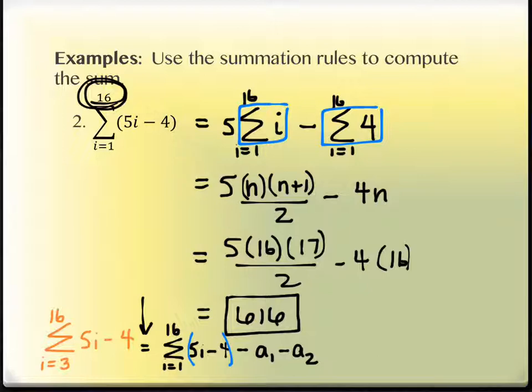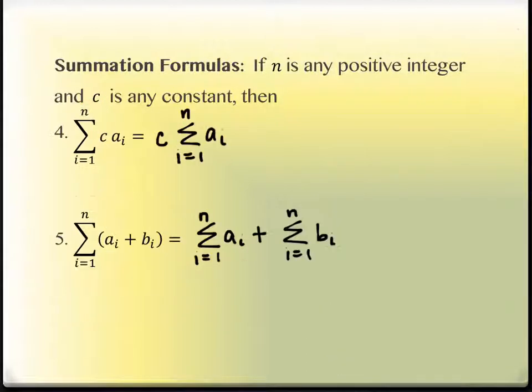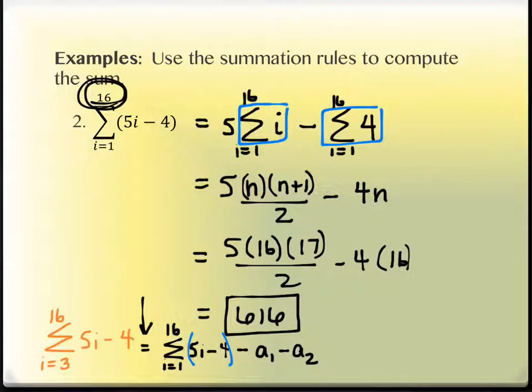The summation rules. So what we did in this problem is we tried to break it apart into simpler pieces so that we could use the summation rules or properties that we had, 1 through 5, previously given to us. But in particular, we really like these 1, 2, and 3. Those are really helpful. And then 4 and 5 just allow us to separate things apart. So we separated apart the 5i minus 4 by pulling the 5 out in front. I stays inside. And then there's a subtraction of our summation symbols. And then we have our 4 listed afterwards.